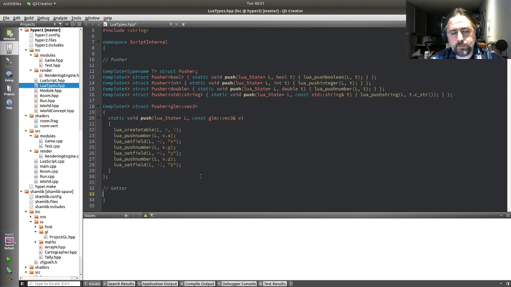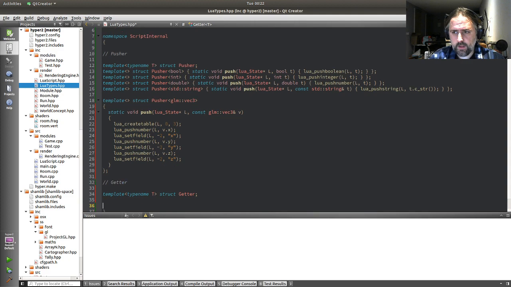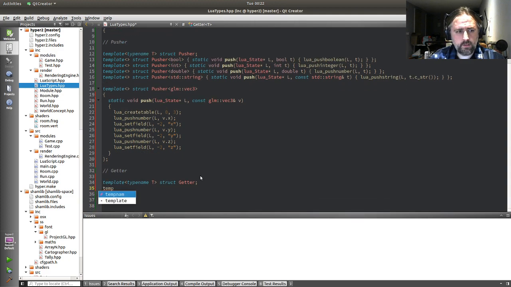So why do I do templates? It's because I'm going to make this do a bunch of stuff with type deduction from std::function, everyone's favorite slow to compile thing. I'm going to build std::function out of lambdas. Basically, it's going to get a bit weird if you're not... well, lambdas are nothing new, but I'm going to use some C++17 stuff for sure because I did last time. Okay, getter. This one you are a lot better off doing classes because you don't have return type. Well, that's not true. You can just specify it.